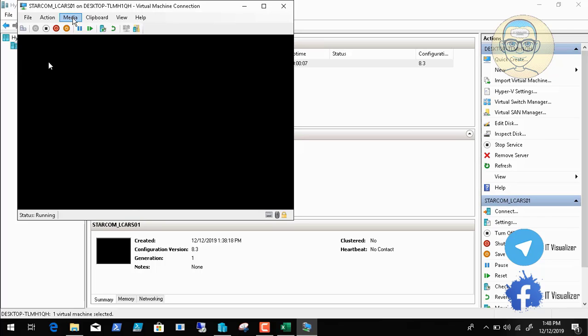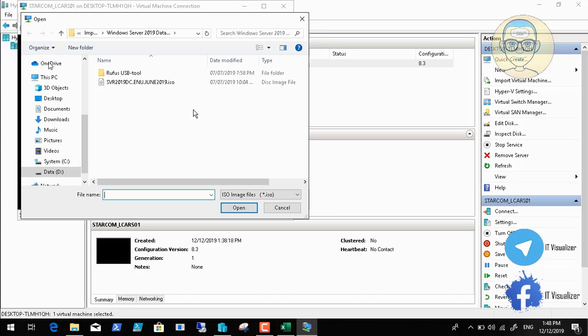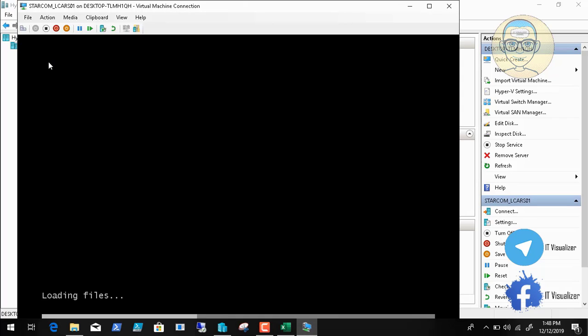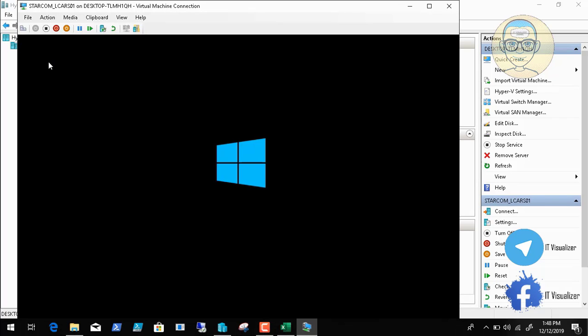So now we have unmounted the Server 2019 DVD and we open the virtual machine, and of course it will not find a media to mount from. Then we will insert the DVD again, okay, and tell it open, and then shut down the virtual machine. Just a moment. Shut down the virtual machine and open it back. So now we have shut down the virtual machine and opened it back with the mounted DVD in it.